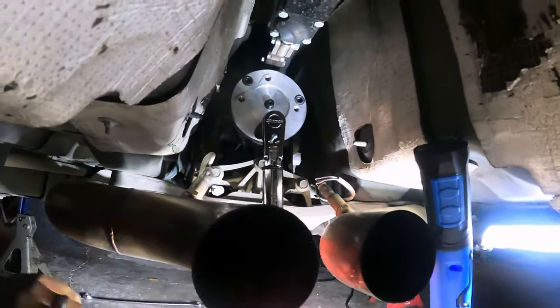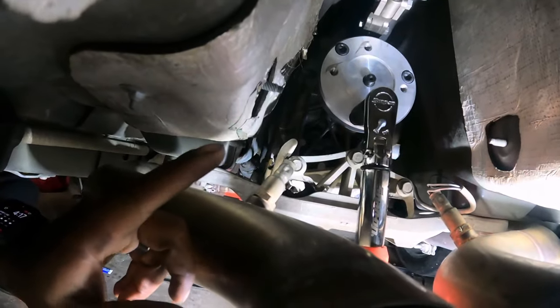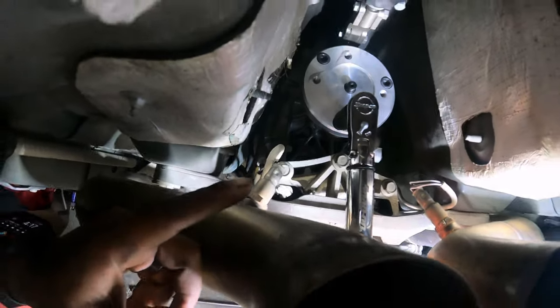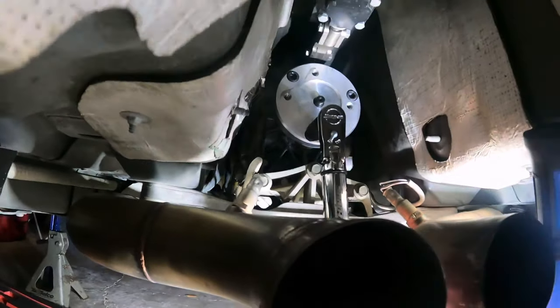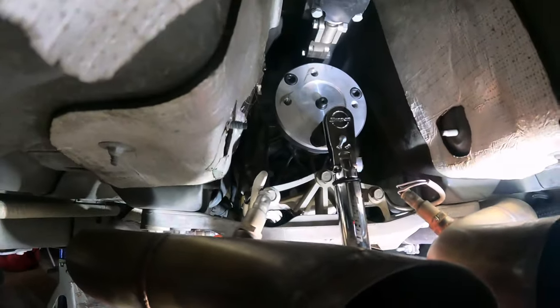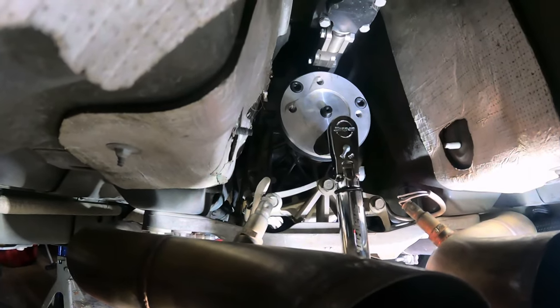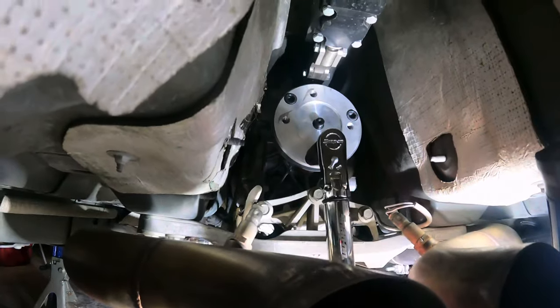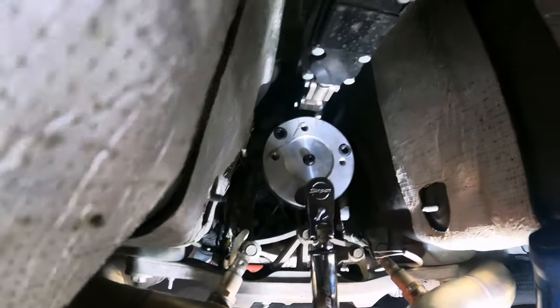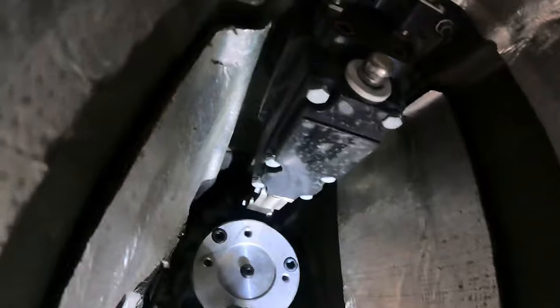All right, y'all. So, got all the nuts and bolts tightened. So what we're gonna do is set this to 77 foot-pounds. And I'm gonna try to do this and hold the camera at the same time, but probably won't work out good. So, probably gonna have to sit this down somewhere and see if I can.